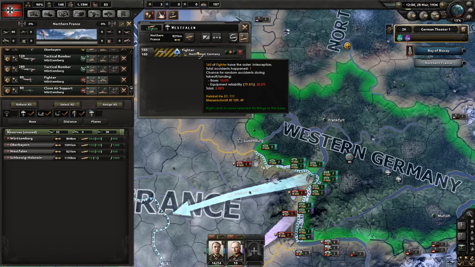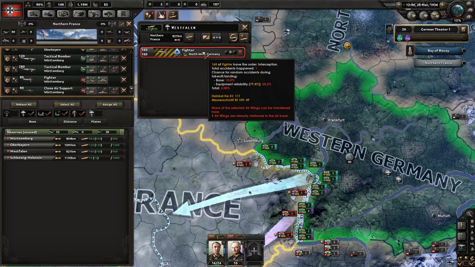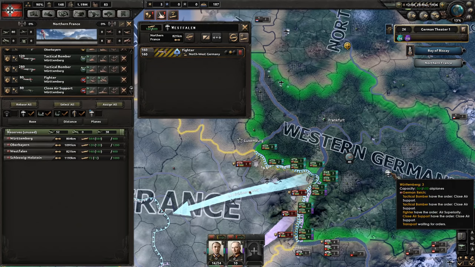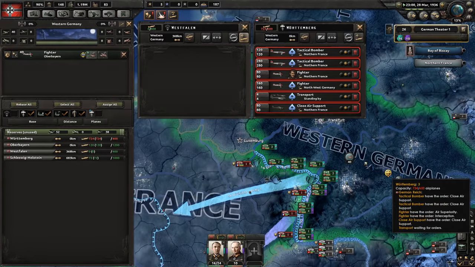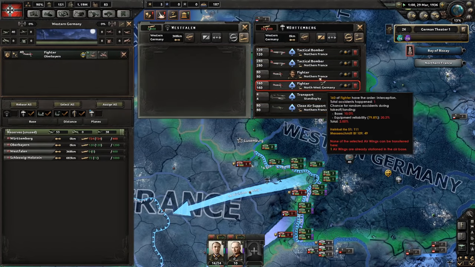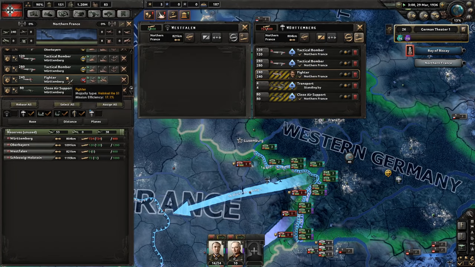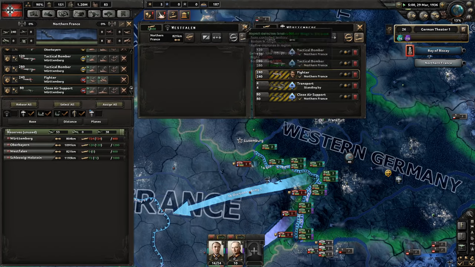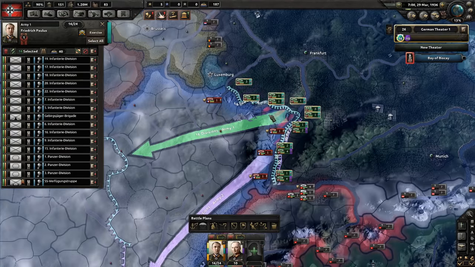Can we not assign them to northern France? Oh, are they already assigned? Well, they're too far away, so let's move them to Württemberg. And then I think we can just do this. Yep, that works. Northern France. Everybody's assigned to Northern France right now, and we're gonna start getting this going.